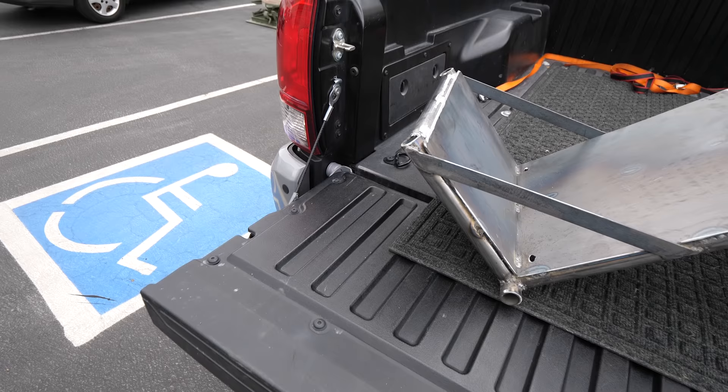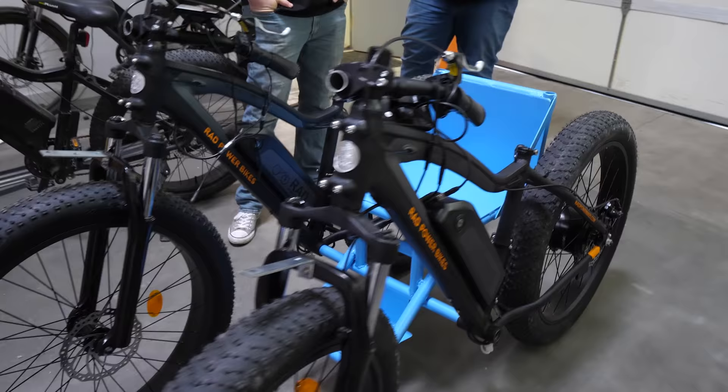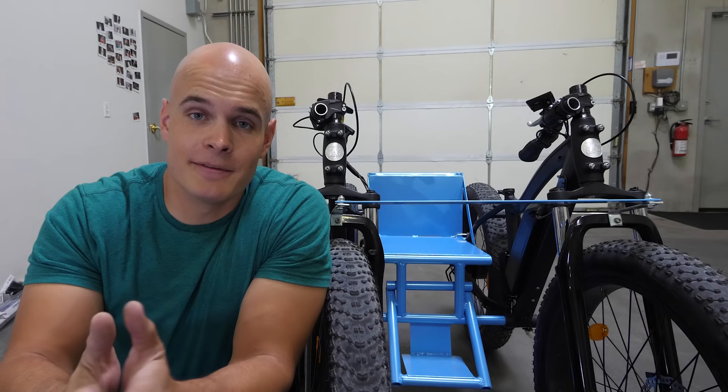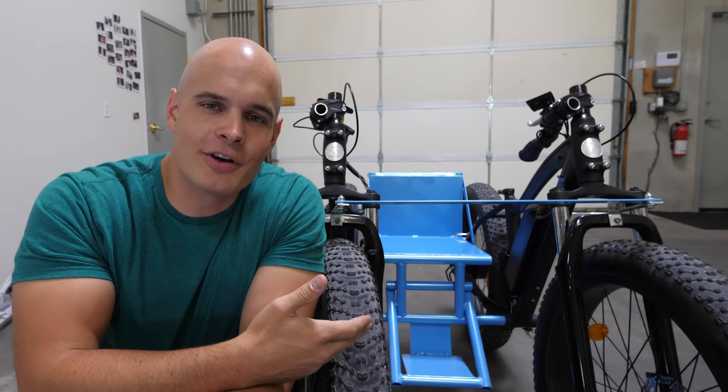I've dismantled the bike one last time so we can powder coat the seat. Powder coating is a type of really thick paint that gets cooked onto the surface of the metal to make it look a little more professional. The metal fabrication can probably be custom fit to any size — even a double wide if the metal is rigid enough. It's hard to say without trying it out, but it'll be fun to see what you come up with. Hit that thumbs up button, and if you ever end up building one of these off-road wheelchairs for yourself, I want to see it.